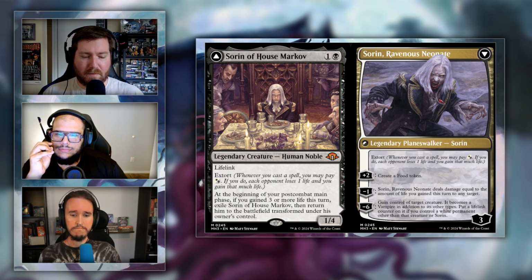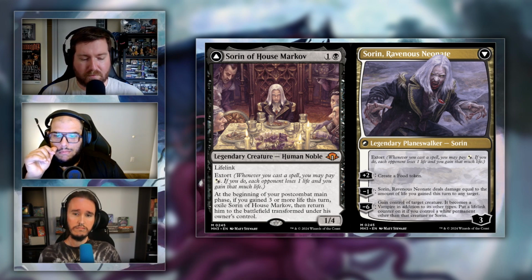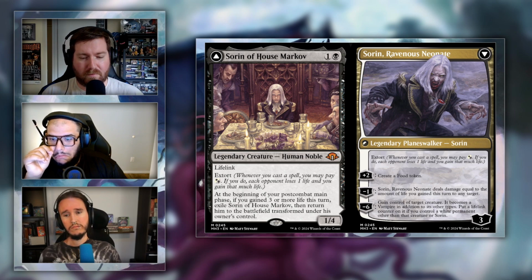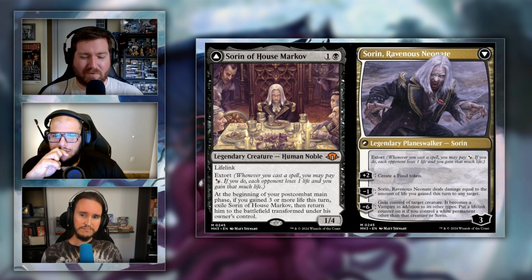Yeah. I mean, I am not the biggest fan of that ult. I mean, cool, you can control it, one thing. Pretty good. Cool. Lifelink, dude. Lifelink, yeah. If you control a white permanent other than Sorin or that creature. Hope you do. Hope you do too. But yeah, Sorin, pretty cool. Seeing how he got his spark. Moving on to another one.